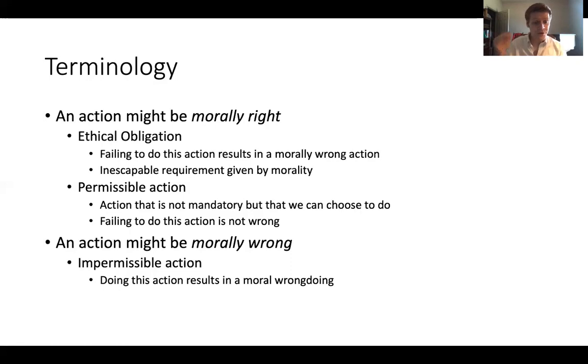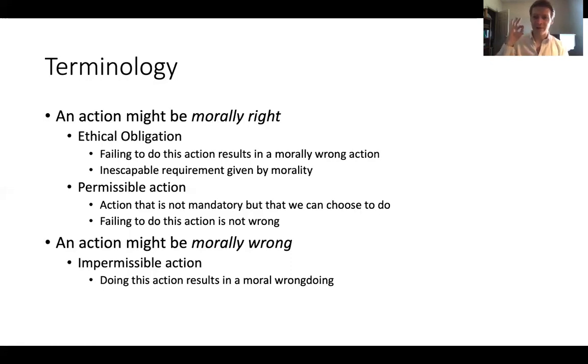So one of the interesting things about consequentialism that we will discuss at least a little bit is that according to consequentialism, there are no morally permissible actions. There are only obligations, right? So according to consequentialism, we always have to do the thing that brings about the very best outcome. Every action that we undertake has to be the very best outcome every single time.